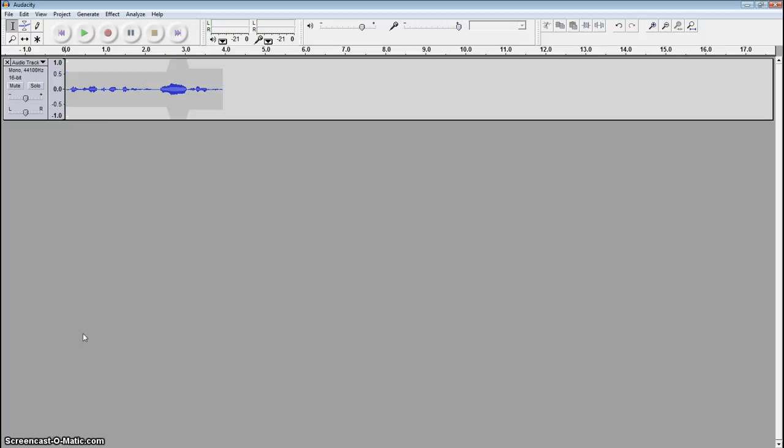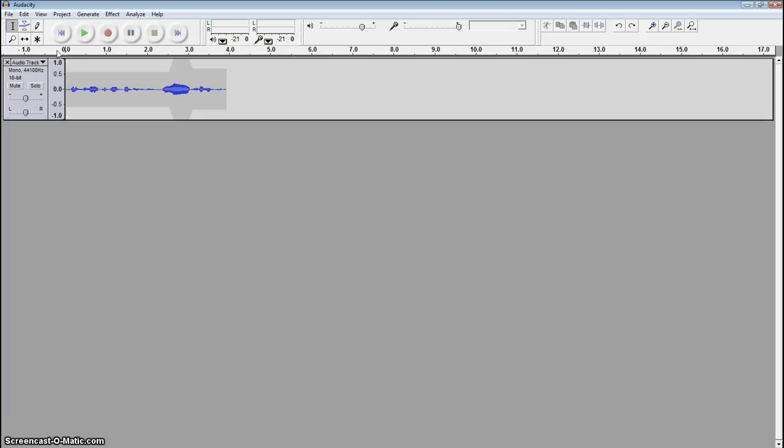Now, one of the next things that we're going to want to do is add some sound effects. The best way to do this is to go to my webpage on the school website and scroll all the way down to the bottom, and I have several different sound effects there for you. So we're going to add an MP3, a sound effect. I would maybe add sleigh bells or some sort of Christmas sounding sound effect, but I'm not sure I actually have any sleigh bells. So we're just going to add a sound effect that I know that I have.